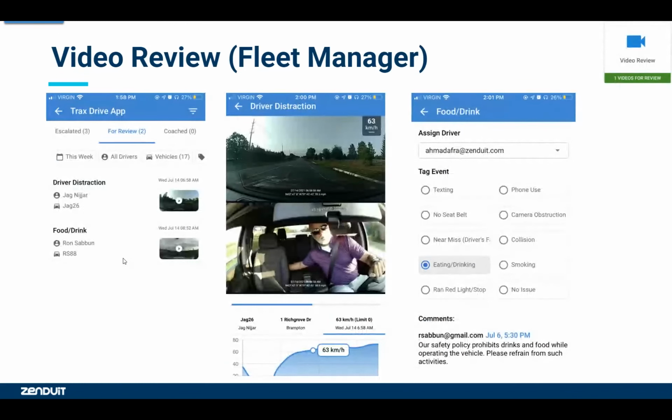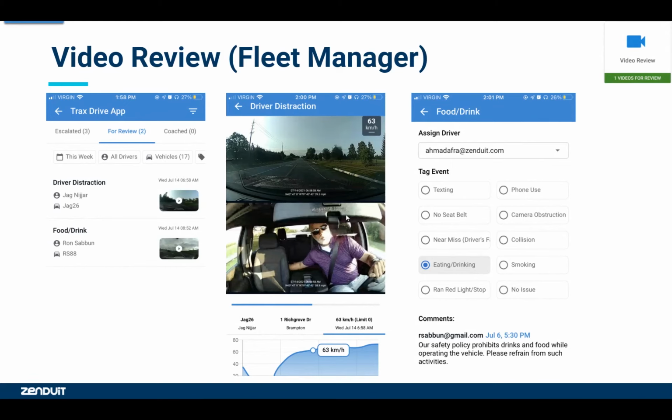As for the video review module, whenever you get rules triggered and escalated either through email or SMS, now you're able to review those footages and action them out with a few clicks on the phone without having the need to hop on a laptop or PC. So you can coach your drivers while on the go.